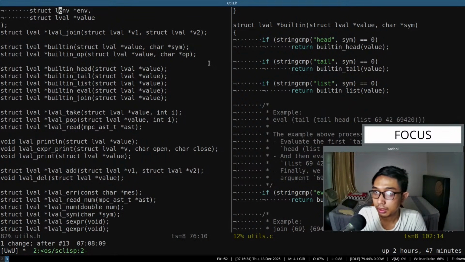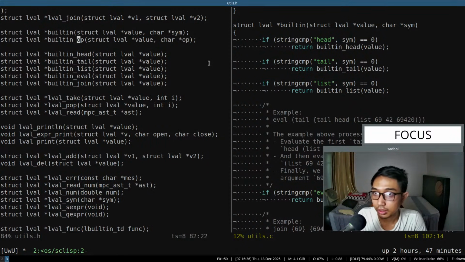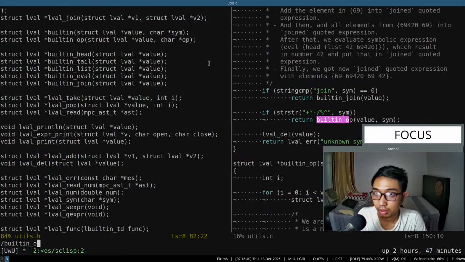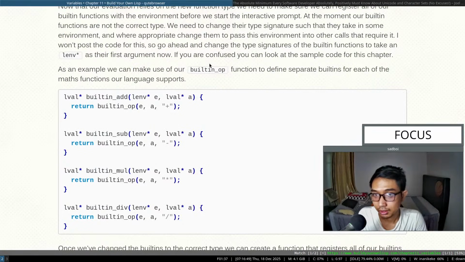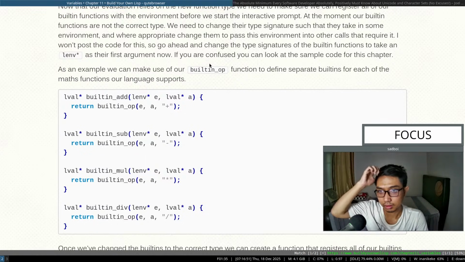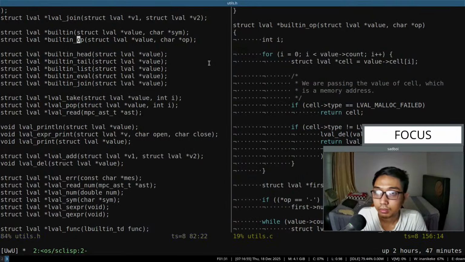Maybe, just maybe, it is this one, built-in operator. Maybe, just maybe. Okay.